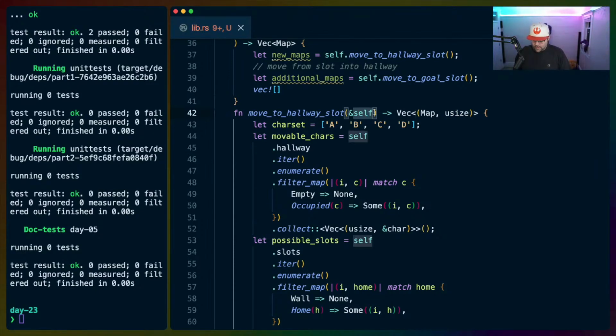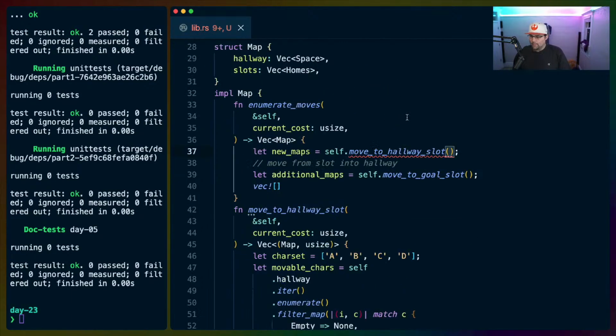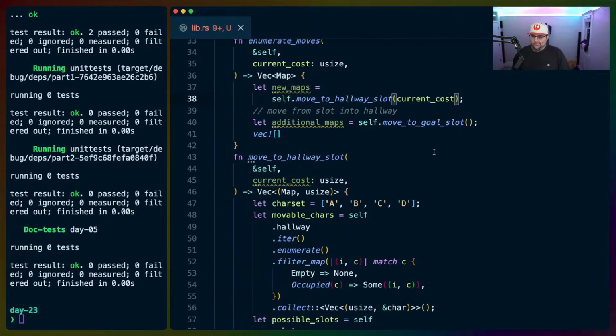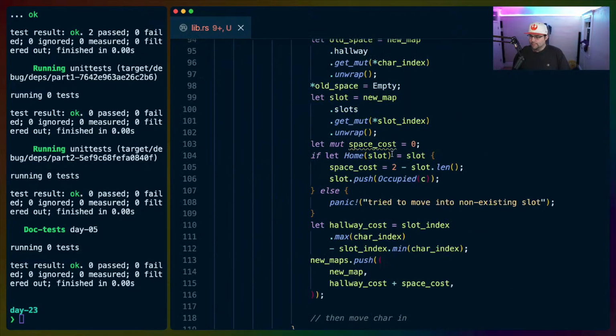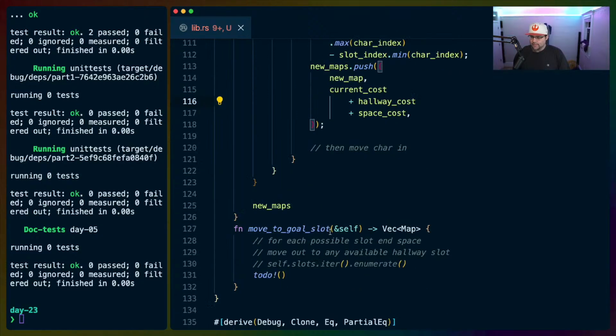And this is going to be move to hallway slot with current cost, which is a usize. Move to hallway slot. Did we put cost back in map? No, we didn't. Current cost, usize. And then it is current cost plus hallway cost plus space cost.